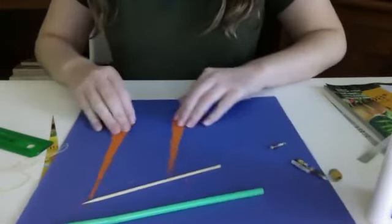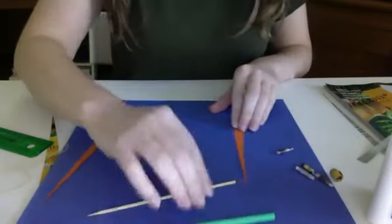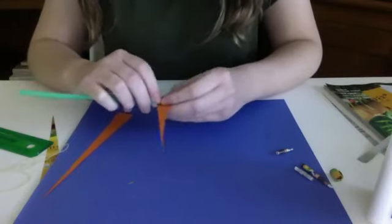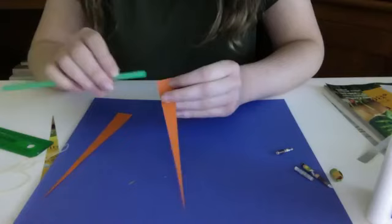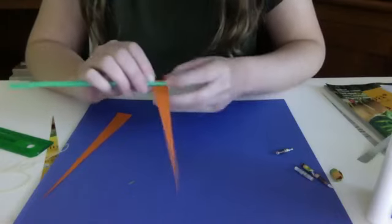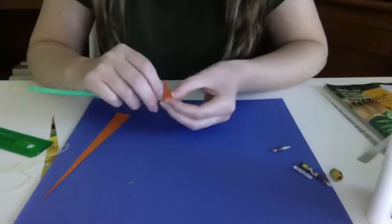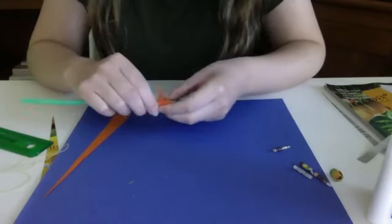Okay, so here I've got two little pieces of triangle paper. Okay, now what I'm going to do is I'm going to start like this, wrap it around a little bit. So it's the same idea as the toothpick, but we're using a straw. Okay, so here we go. I've got the green straw. We'll wrap this orange piece of paper around the straw, and we'll just keep rolling it. You might need to use both fingers to make sure that you're getting it nice and tight. Okay, and I just keep rolling. Just roll with it.